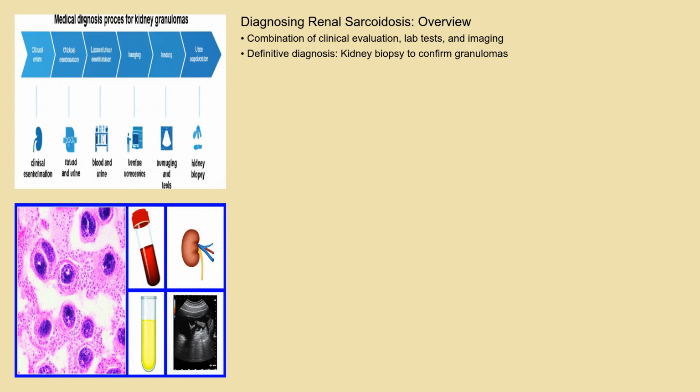However, the definitive diagnosis usually requires a kidney biopsy, where a small sample of kidney tissue is examined under a microscope to confirm the presence of granulomas. Furthermore, the biopsy must exclude other causes of granulomatous kidney disease, such as infections. While renal sarcoidosis doesn't have subtypes in the same way some diseases do, it can present with varying degrees of severity and impact different parts of the kidney. Some patients may primarily experience hypercalcemia-induced kidney damage, while others may have more extensive granulomatous infiltration.